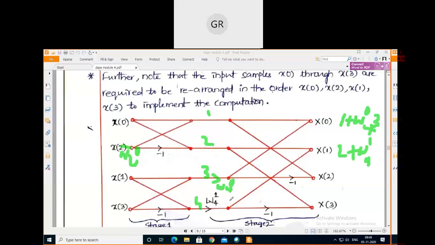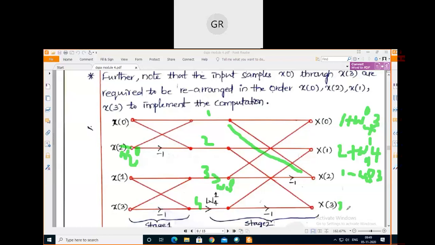Which value we consider here? W4 to the 1. Fourth value we consider. Okay. 4. Then x of 2, see here, we consider it by using this one, right? 1. Okay. Minus sign here. Minus sign. W4 to the 0. That is 1 means W4 to the 0. Third input, this third value.